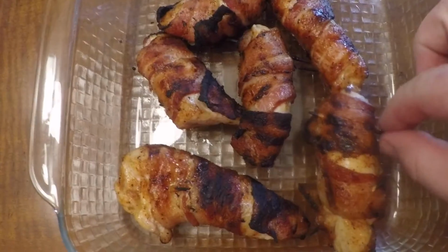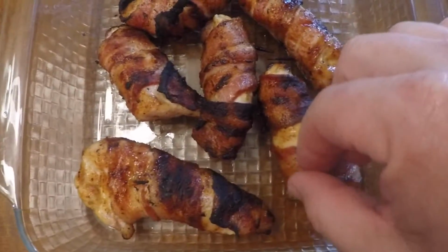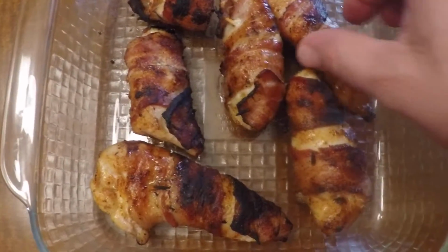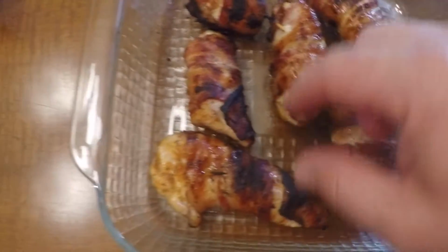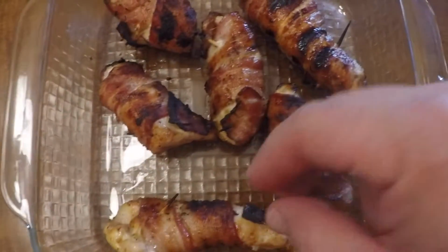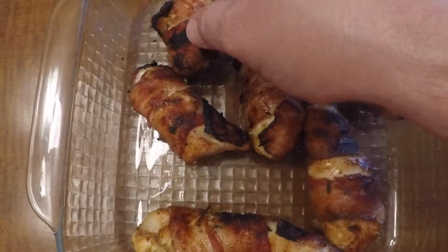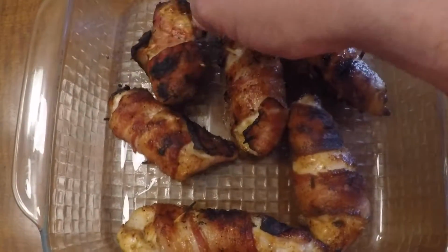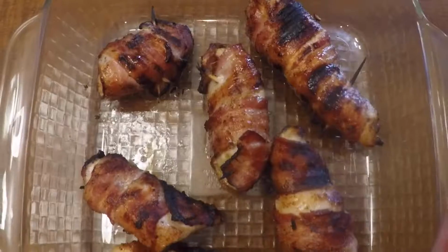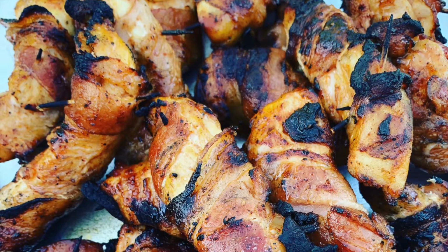Here's the finished product. I still have to pull the toothpicks out, but you can see I lightly charred the bacon all the way around on each piece. If you feel like you need to, you can cut a piece of chicken open and make sure there's nothing pink inside. Anything white is good to go. And this makes for a delicious meal.